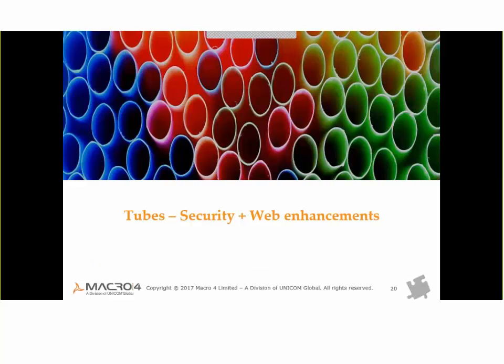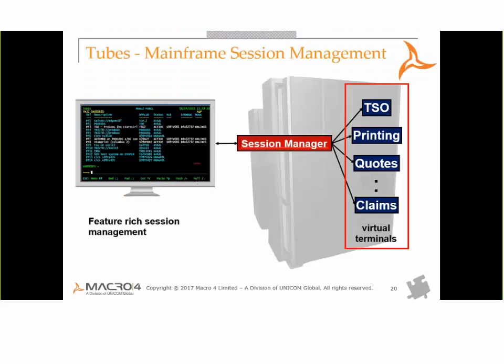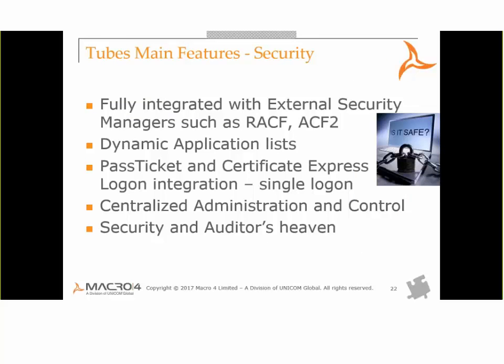Next area I'd like to look at is Tubes, but this time looking specifically at the security aspects and a little bit on further improvements to the web interface. As Andy said, Tubes is used by most companies these days, although they have a session manager, hopefully always Tubes, and it gives you direct access from a single logon into all your applications on the mainframe. But the key aspect behind Tubes is the fact it's fully integrated into security. And it's also that centralized administration and control.